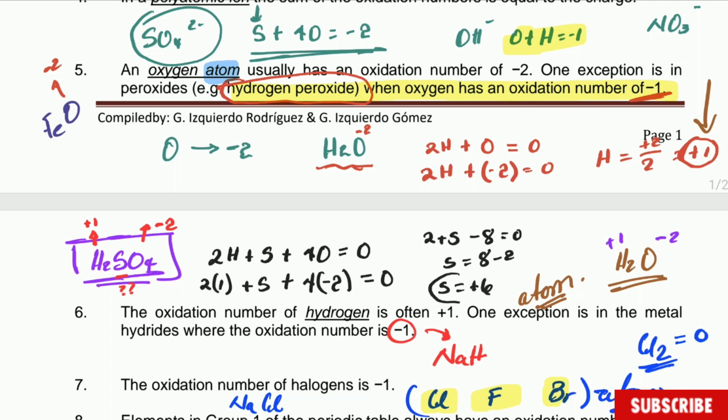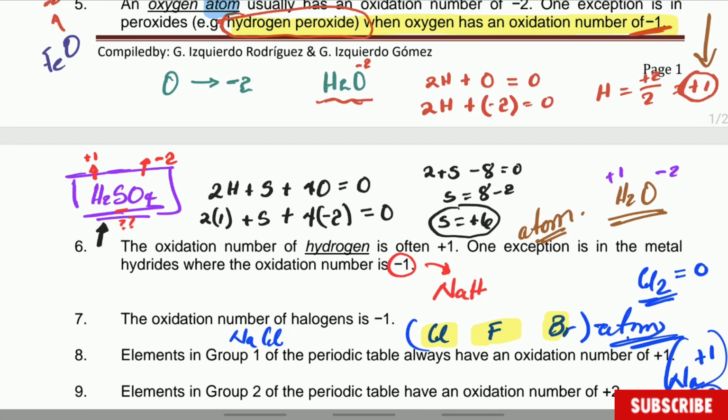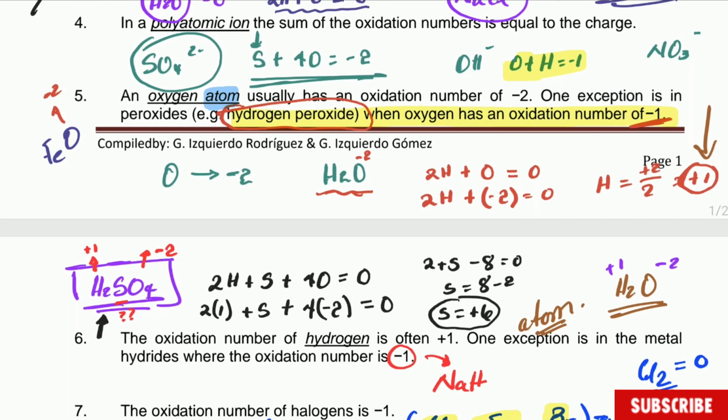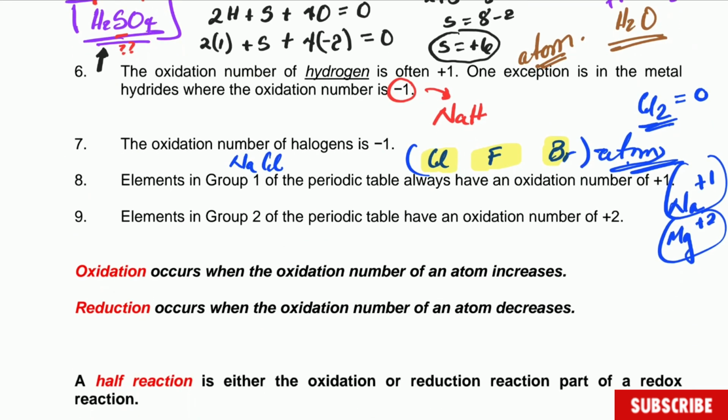Now, is that going to be the oxidation number of sulfur all the time? No, it is going to be the oxidation number of sulfur when it is in sulfuric acid. So if sulfur is in any other compound, guys, you do have to calculate it. That is why these rules are important. We have to make sure we know how to determine the oxidation number of certain elements.